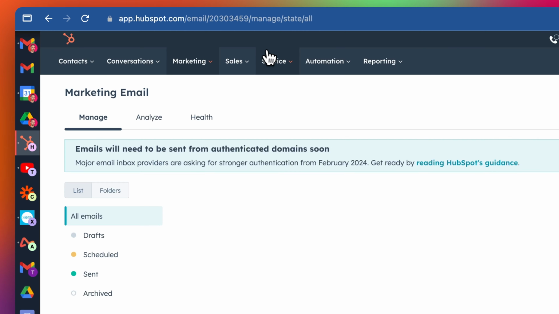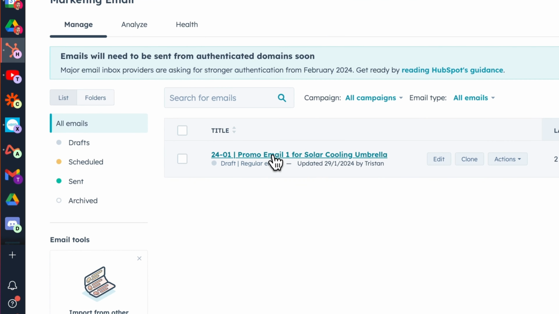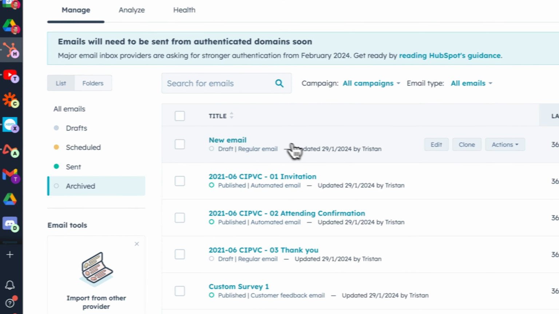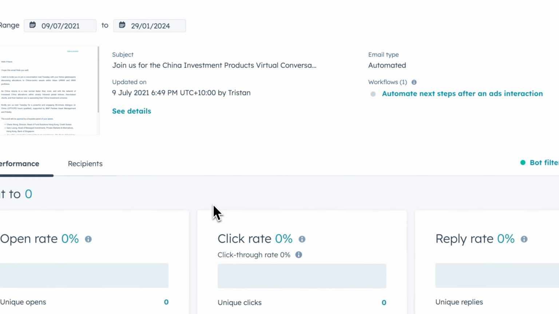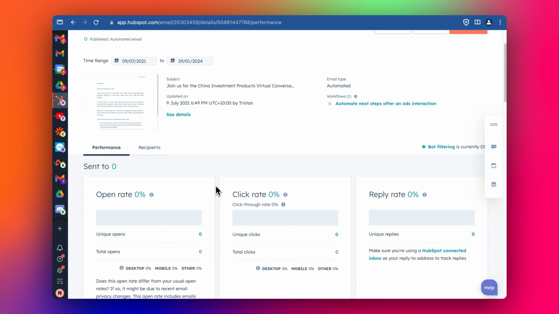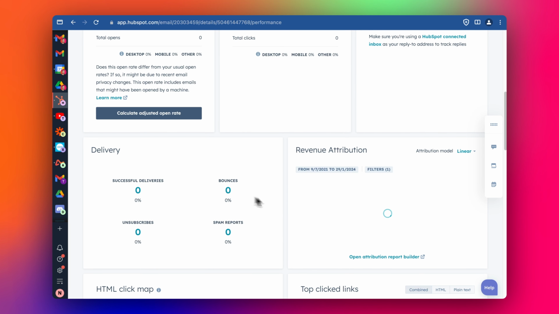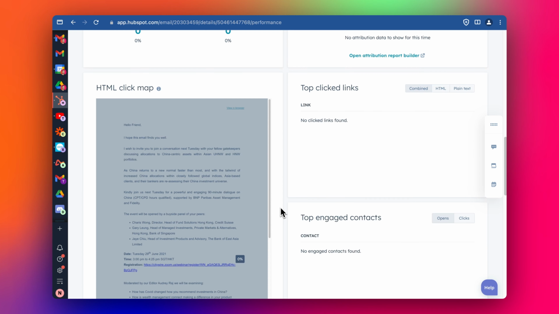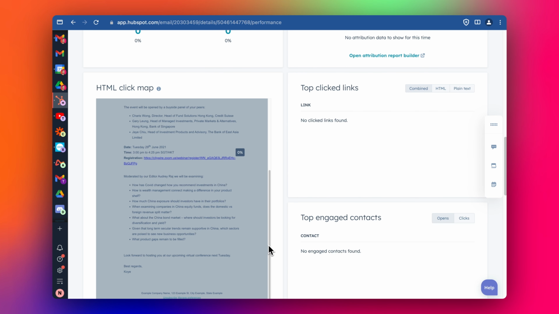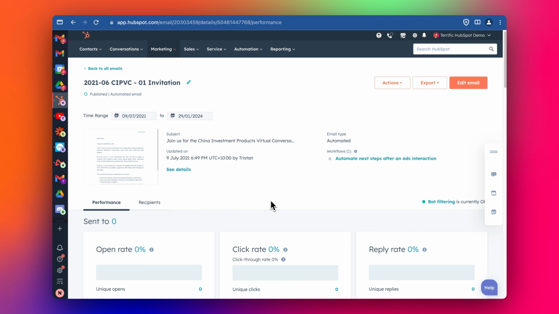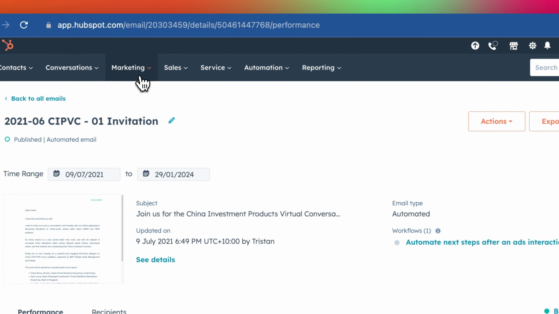And then the final step is you can go into that email. We can have a look at some marketing emails here. Let's say we've sent an email, and here, if you click on that email, you can then see all the details about that email send. So you can see how many people opened, clicked, replied, all the delivery information, anywhere they clicked, and all this other detail, which we'll go through in another session as well.